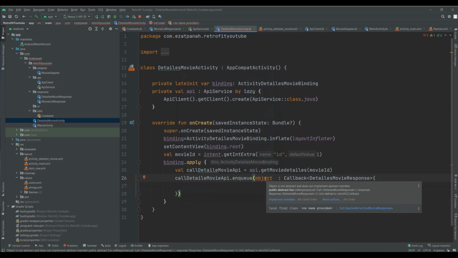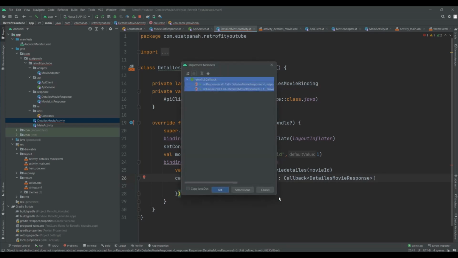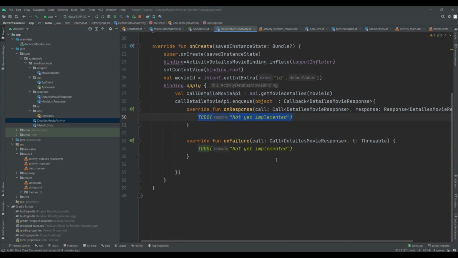Okay, and as I did before, here we should implement some members. And as I said before, we should work in this part.